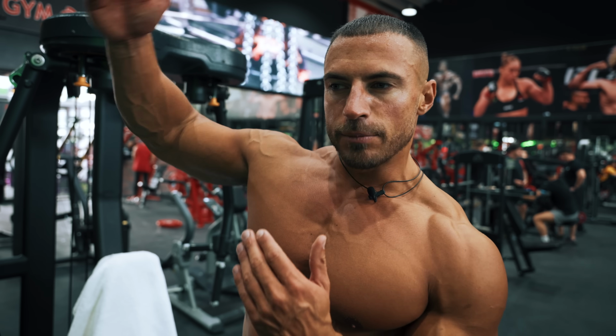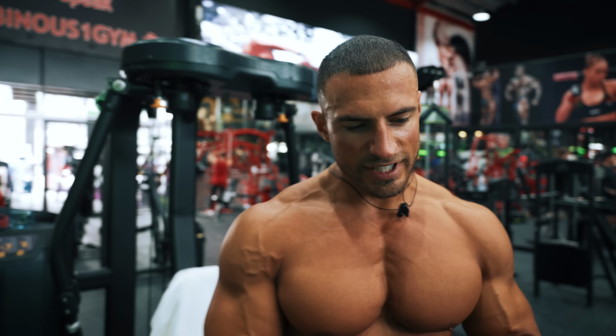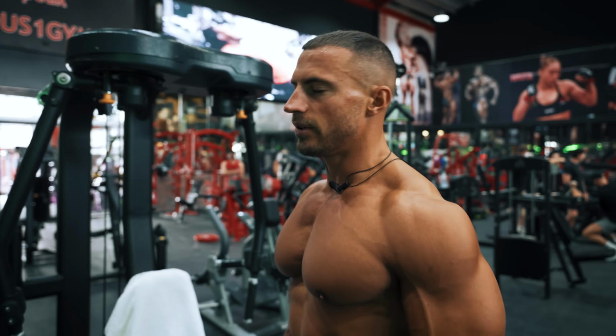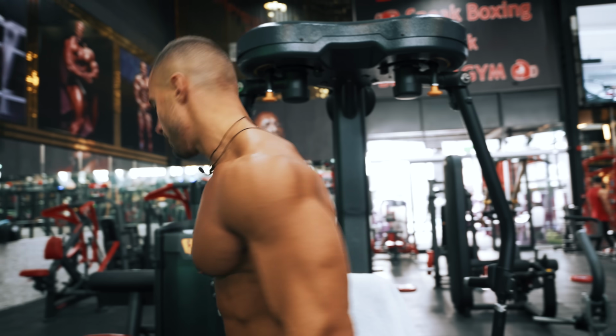One of the biggest leaps in terms of my technique and execution of form was when I started to film myself. So I was seeing myself perform movements at different angles which I'd never seen before. And I was like, wow, okay, either I'm not doing it properly or there's an imbalance there, or simply put, it could just be better. So I recommend you do that. The last set, the fourth set, I'm gonna go a bit heavier. I think I can go heavier.